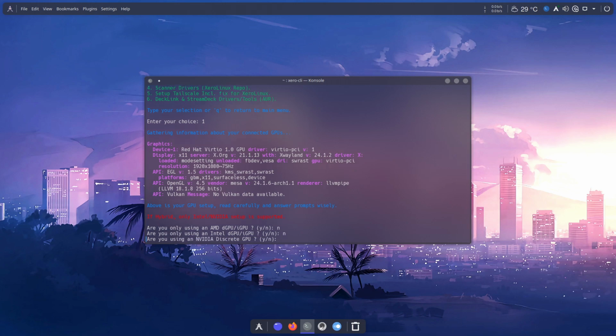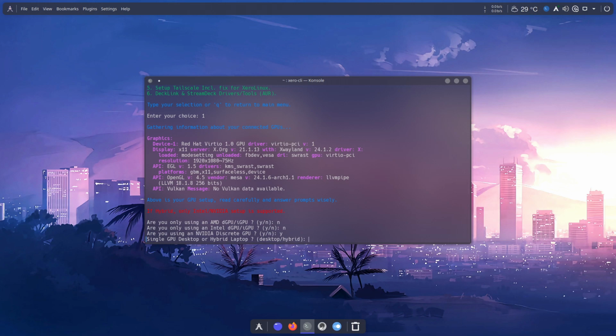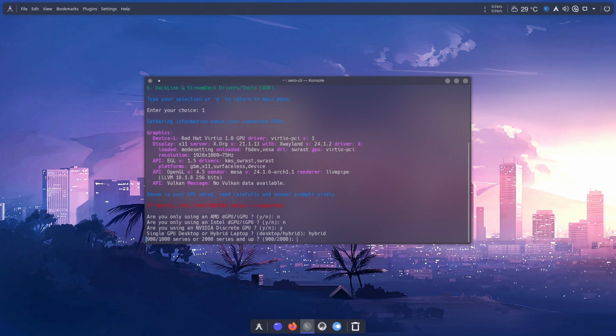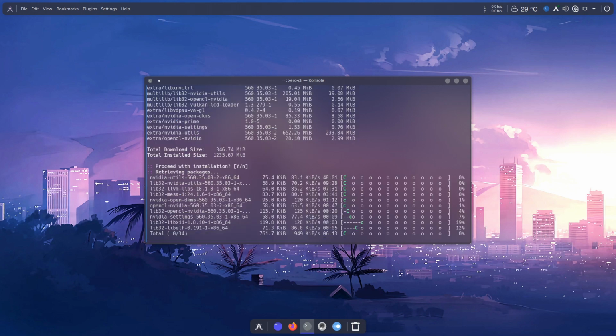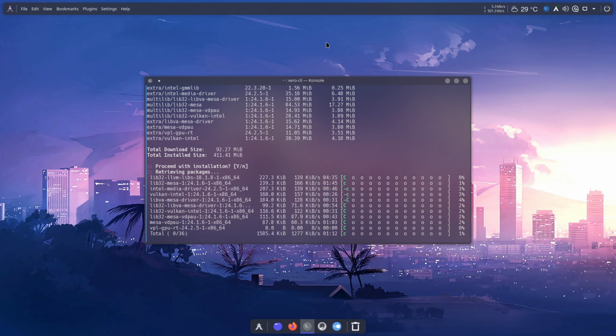And now it's going to ask you if you have an NVIDIA card. So you say yes, in case of NVIDIA. And here, in the upcoming update, it will be changed. Instead of having to type the whole word desktop or hybrid, it's just D or H. That's coming in the next version of the toolkit. So let's say you have a hybrid system. You type hybrid. Now it's going to ask you which series you have. You have the series 900, which is the 910 series, or the 2000 or above, including the 1650. Let's say you have a newer one, a Turing. You type 2000, hit enter, and it's going to go ahead and install everything.